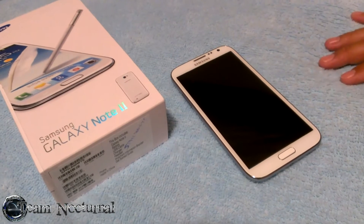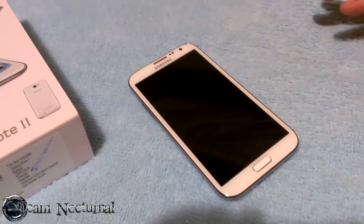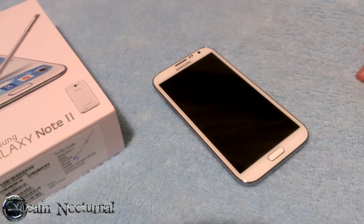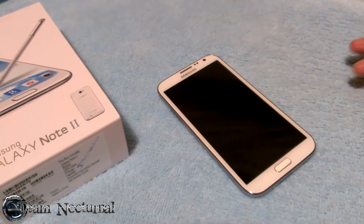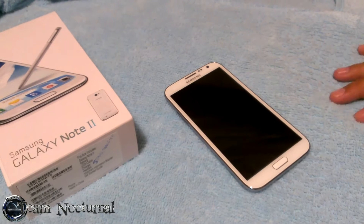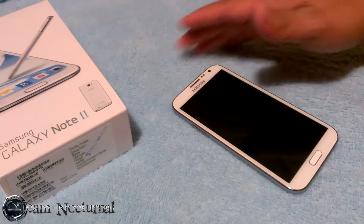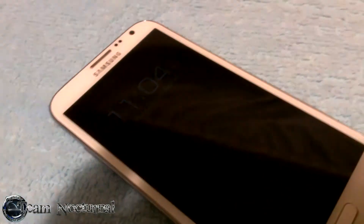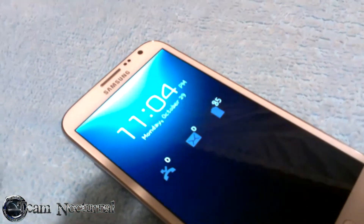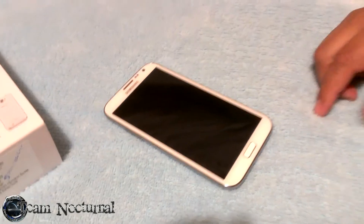First of all, when the phone's off and you're in a meeting, in a class, at the doctor's office, or anywhere you can't access your phone with two hands, but you're waiting on an important call, message, or email — all you gotta do is wave your hand over the phone and it'll turn on and show you any notifications. You don't have to touch it at all.